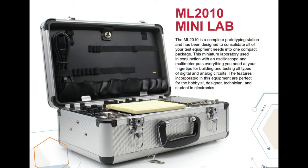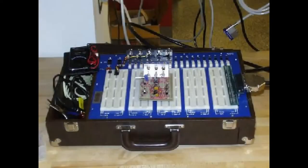So this is kind of an all-in-one prototyping power supply. It's particularly good at analog circuitry prototyping and development. It's basically got a full test lab inside of it, plus this gigantic breadboard, prototyping area, and more. And it comes in a suitcase that you can pick up, move around, plug in whenever you want to work on your project, and then you can close it up to safely put stuff away.